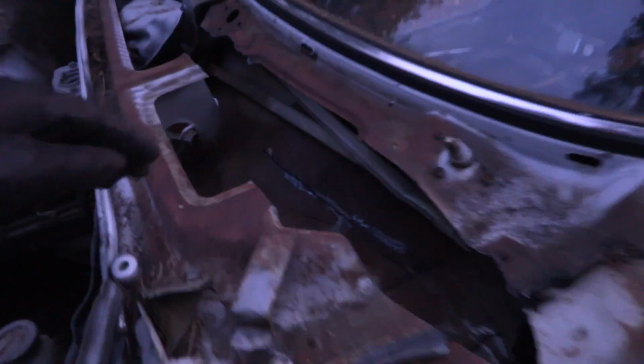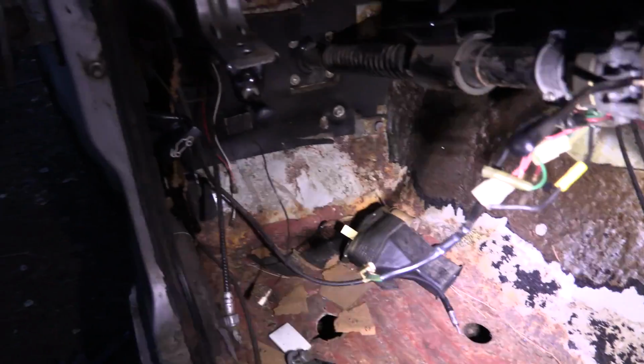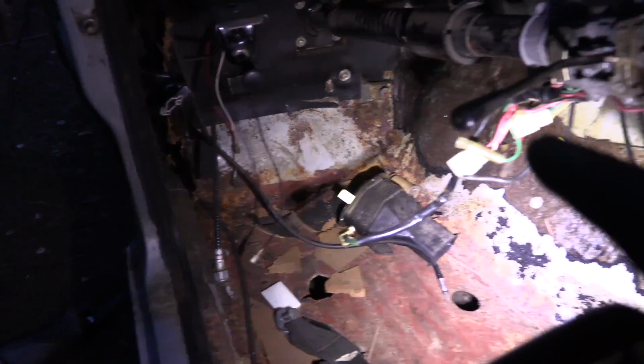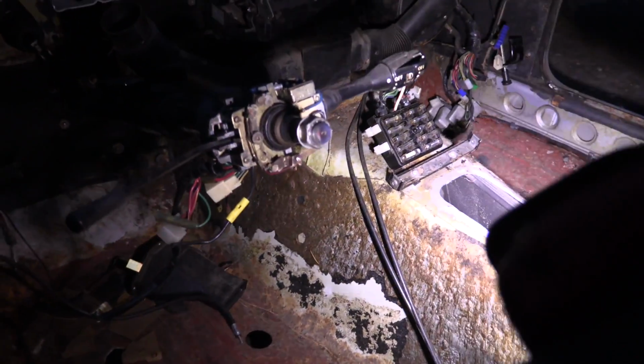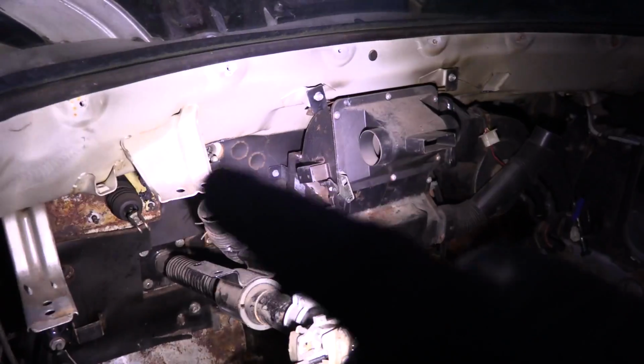Here's a status update. On both of these sides, we have a cut basically going from right here, all the way down into the floor pan. So that goes right into the floor pan. If I cut through the rest of the floor pan, which is basically non-existent, man, you guys can't even see. Hang on, let me get a light. So the rest of the front of the car, as far as I know, is just attached by a little bit of this floor pan right here, the transmission tunnel coming up and going over, and then a little bit of the middle of the dash right across there.